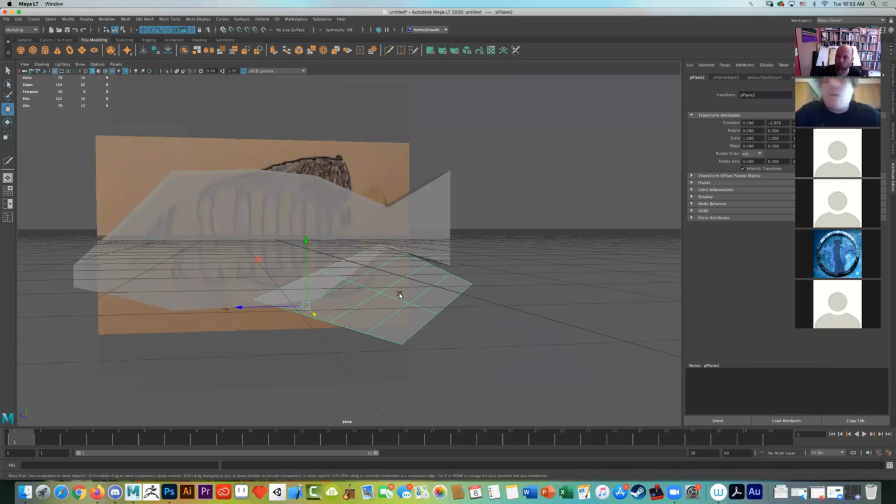This kind of an effect works great for very low resolution fishes. So if you've got a tiny fish, like in Uncharted, if you're walking through a room and there's a little fish tank and there's a fish swimming around in there, this is a perfectly valid way to do this. If this is something that's going to be getting up closer on screen to you and you're going to be looking at more details, you probably don't want to go the alpha channel route. You probably do want to actually model out the fish. And if there is a partial transparency or translucency, then have it set up a little bit different.